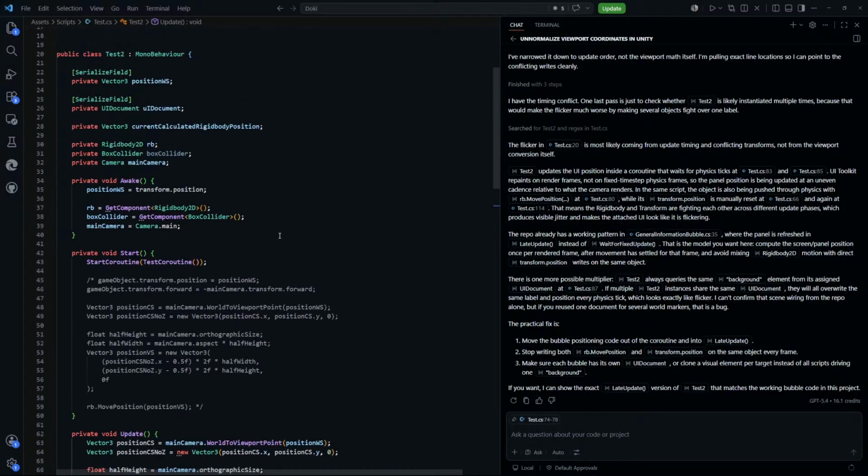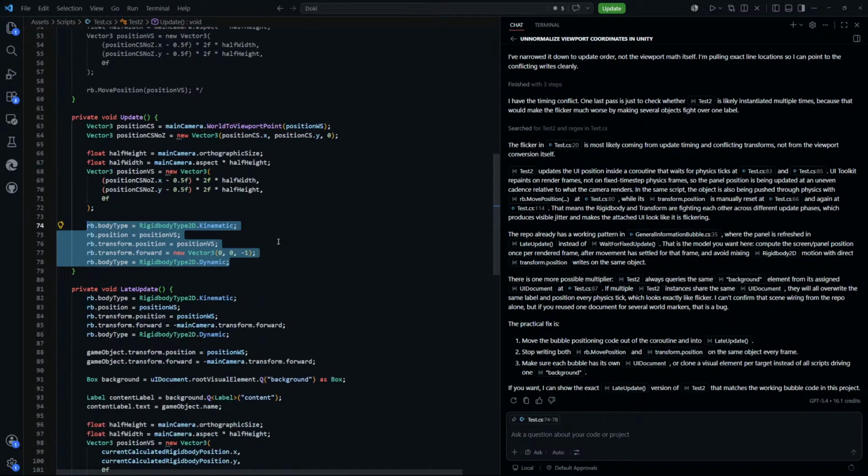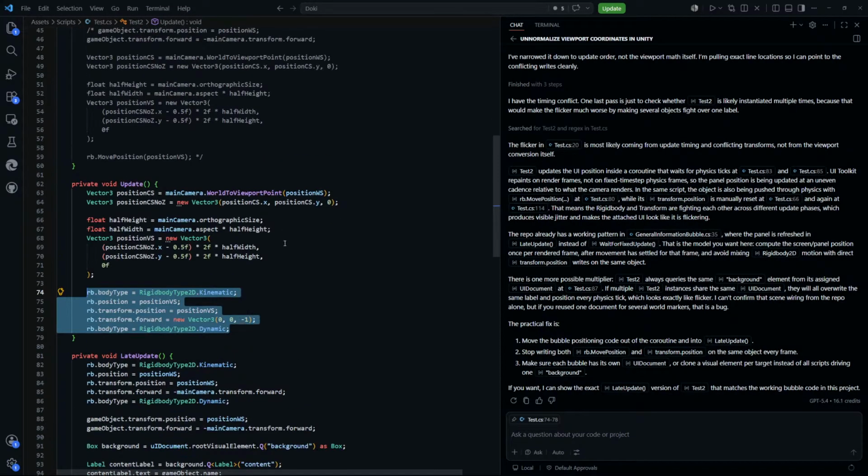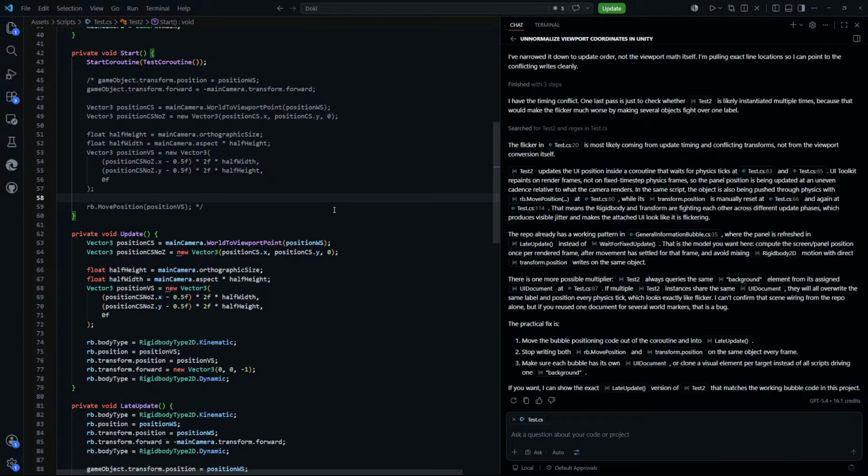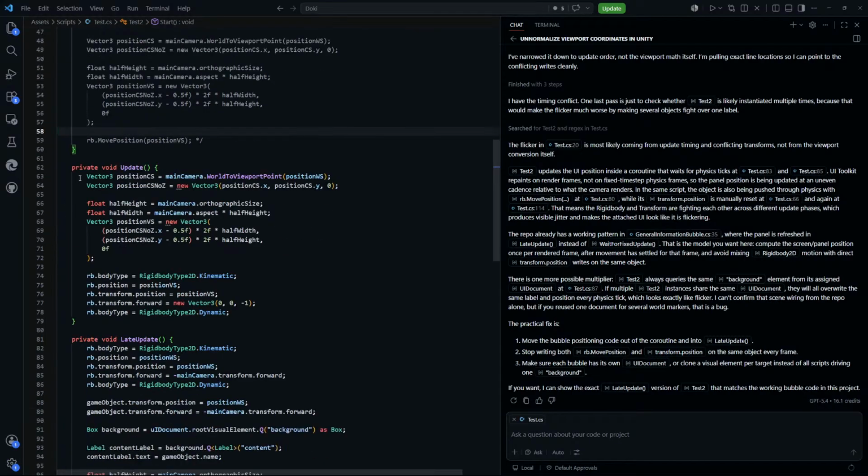So let's say we have this order of execution for a frame where we don't have a physics iteration. We do this. We change the position of the rigid body.